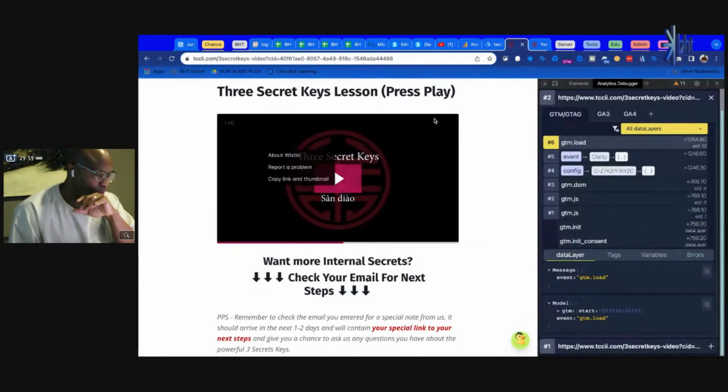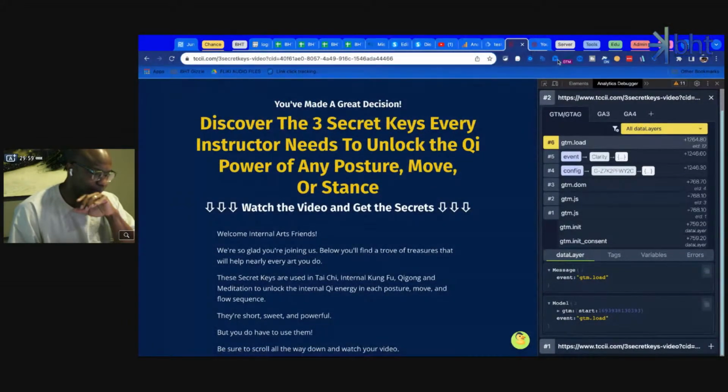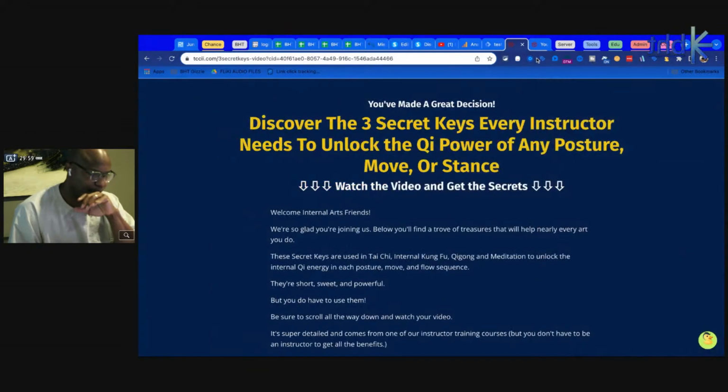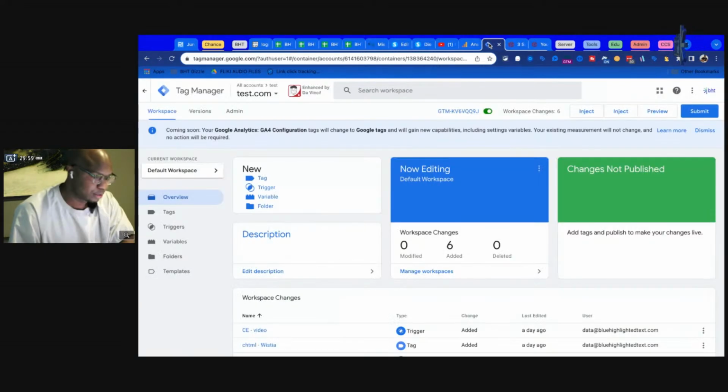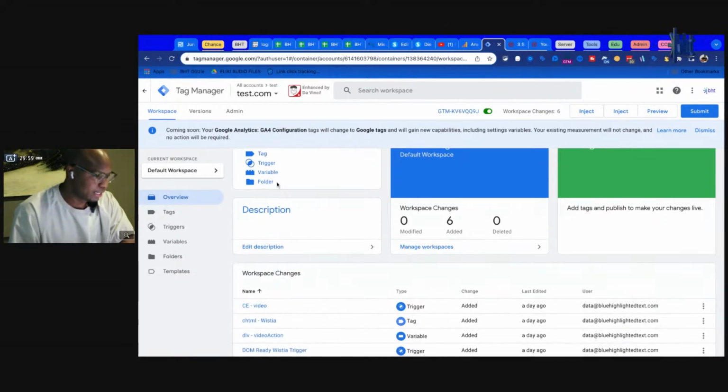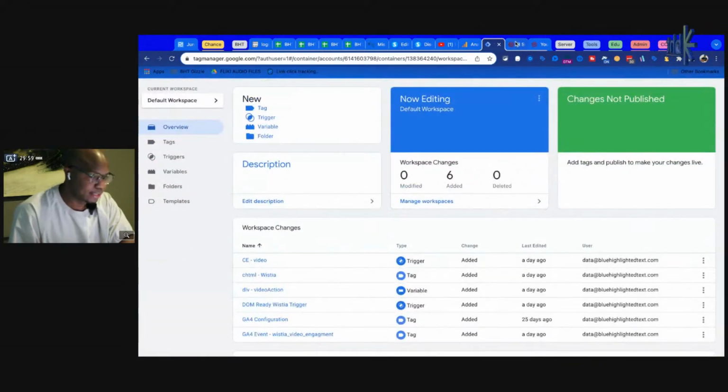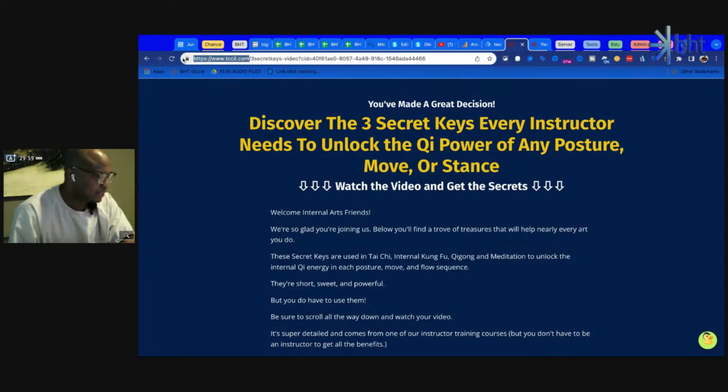I've also, piggybacking off yesterday, inside of this Chrome extension from AdSwerve. Let me go ahead and kill this real quick. Chrome extension from AdSwerve, you can see that I inserted this particular GTM container. So just pay attention to those letters and numbers, and that's the one that I made these changes on because I'm testing. Now notice that this is with test.com, it's not with the actual client's site. So the client site is TCCI or TCCII.